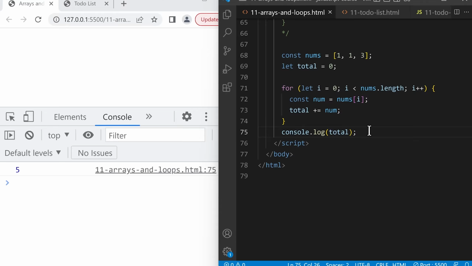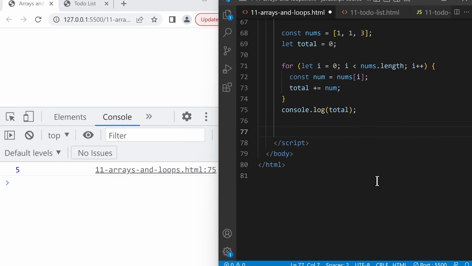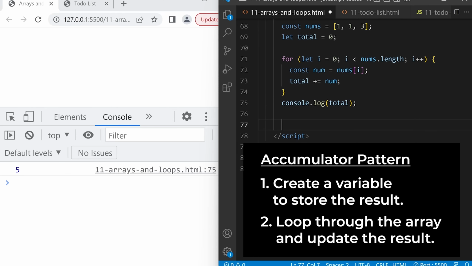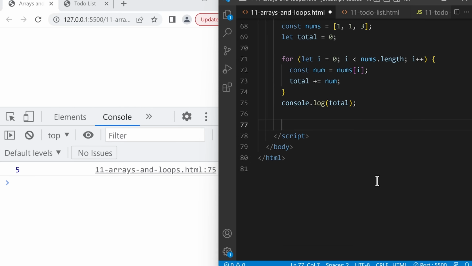So at the bottom, we'll create some new lines and use the accumulator pattern. The first step is to create a variable to store the result. Let's type const, and let's name this numsDoubled, and we'll make it equal to an array this time.